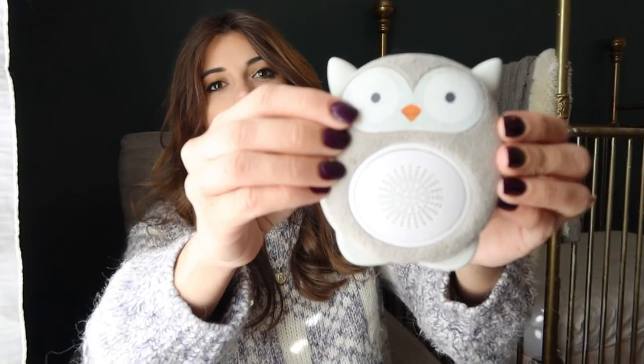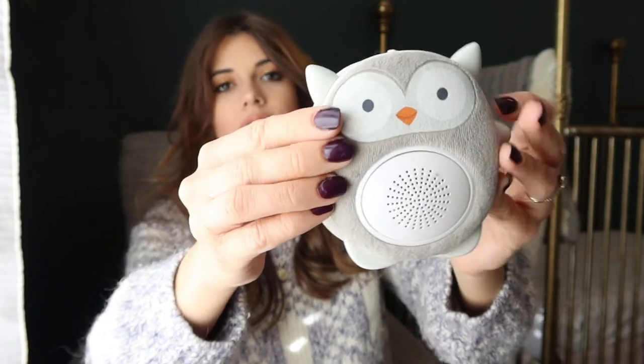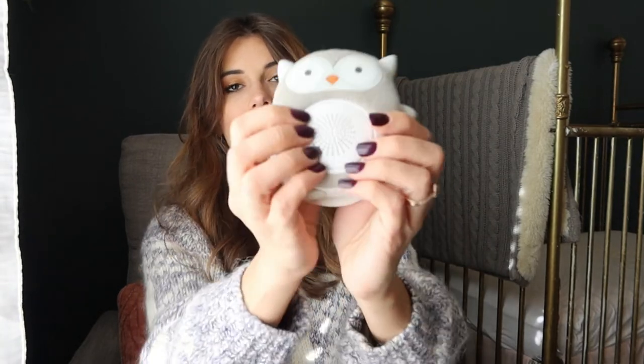Going along with that, a portable sound machine like this one. This is the Wave Hello Soundbub. I don't know if they have this particular brand anymore, still available, but it's great. It's rechargeable. The battery lasts forever, and we've had this since Addie was a tiny baby, like newborn, and it's great because you can turn it on. It also has the capability to put on Bluetooth, so you can play music on it from your phone, which is kind of fun. If you're taking a walk, you can play stuff on here, and it's just super useful. You turn it on and you select your sound.